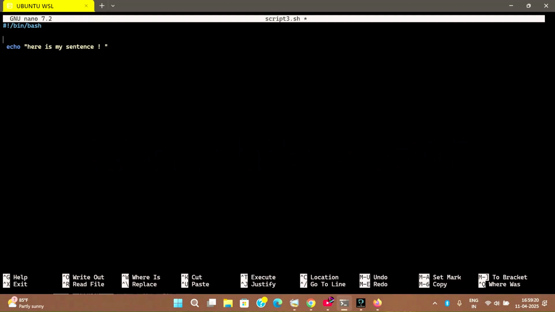I will simply write for over here. Then I will specify a variable name, which here is i, and then specify within what range it will take the iteration values, using the keyword in, and then I simply specify how many times I want to print my line. In this case, I want to print this 5 times as my previous script did. So 1, 2, 3, 4, 5, and then echo.